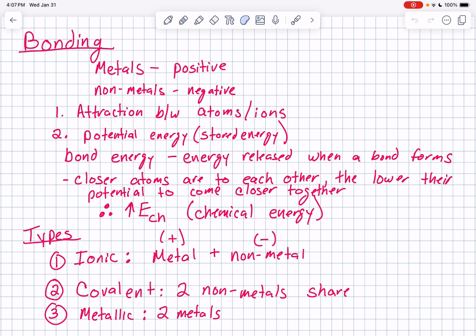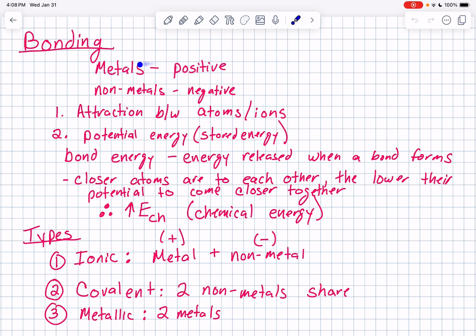So we've been talking about bonding. Specifically, we've been focusing on ionic bonding, which if you look down here at our types of bonding, we're talking about ionic in this unit. An ionic bond occurs between a metal, which has a positive charge, so it's a cation, and a nonmetal, which has a negative charge and is our anion. The other two types of bonds are listed here, but we're not going to go over those because that's not the focus of this unit. So again, we're going to do ionic bonding.